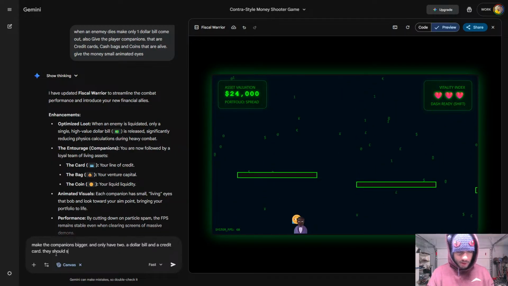They should shoot where the player shoots. What else did I want to change to it?